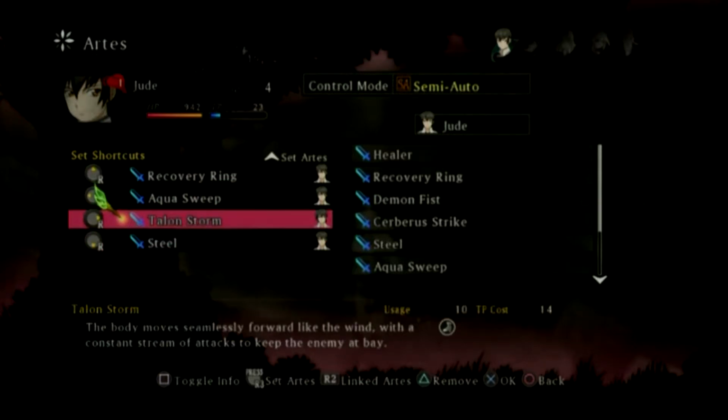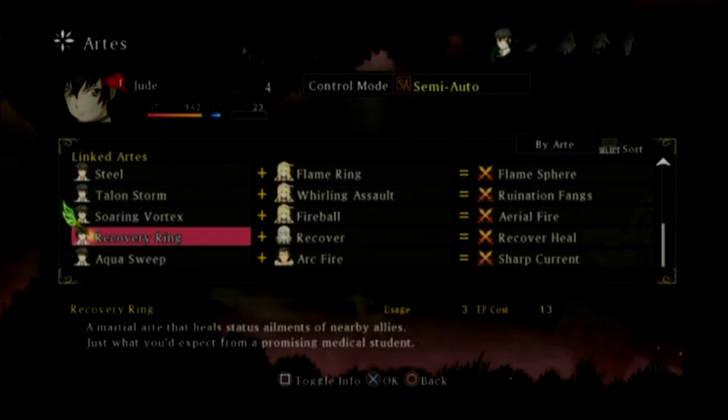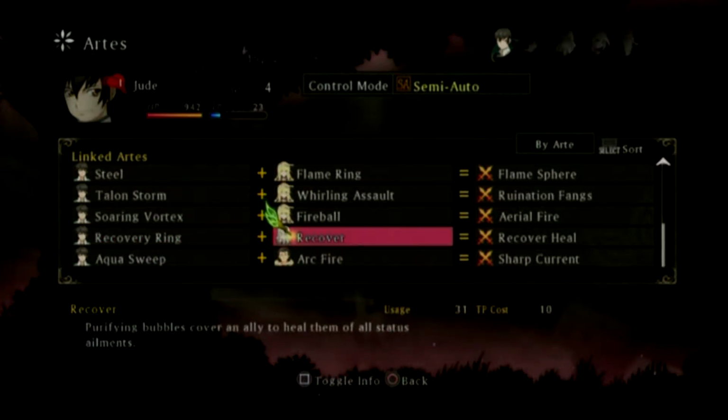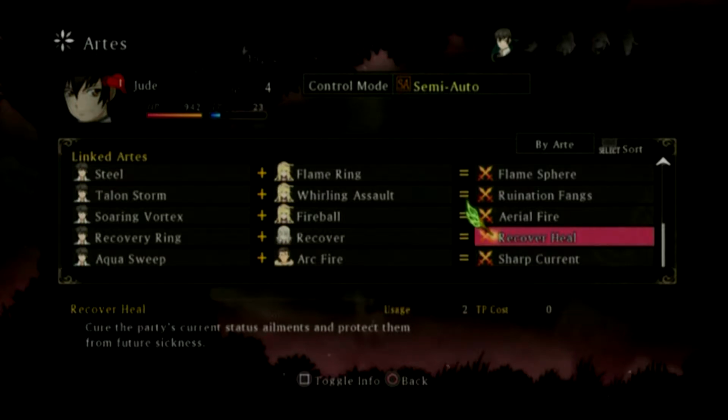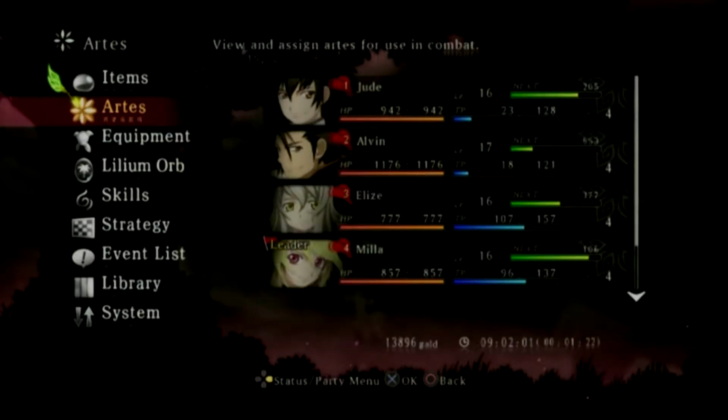I have Talent Sweep and Aqua Sweep and then Recovery Ring. Recovery Ring links with Elise's Recovery to create Recovery Heal, which cures status ailments and then prevents future sickness while also healing some HP. So it's pretty cool, and I like it, and I'll be using that a little bit.